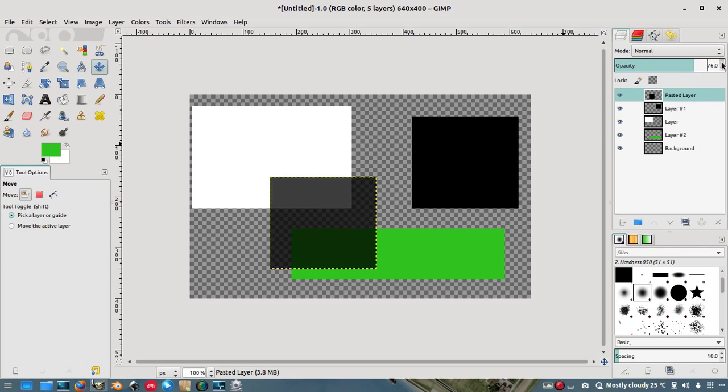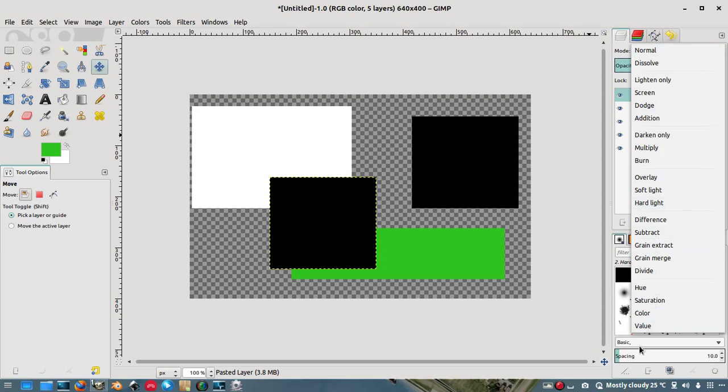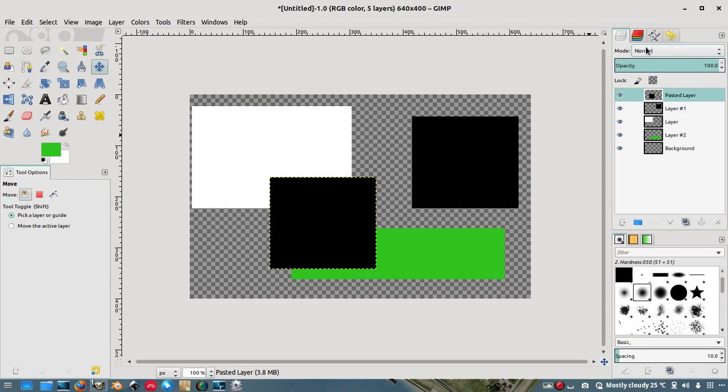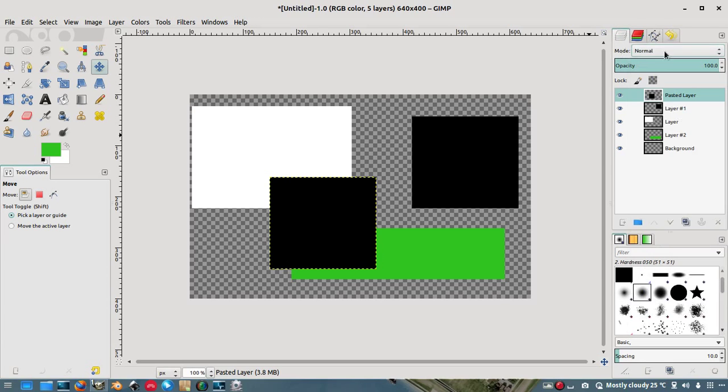I'll just bring it back to 100. And then you have certain things called modes. I'm not explaining about all these modes right away. I'll explain these as and when I do my tutorials. So okay, that is about layers.